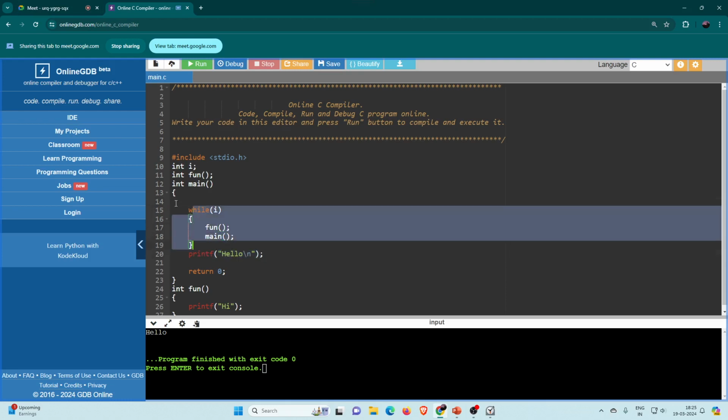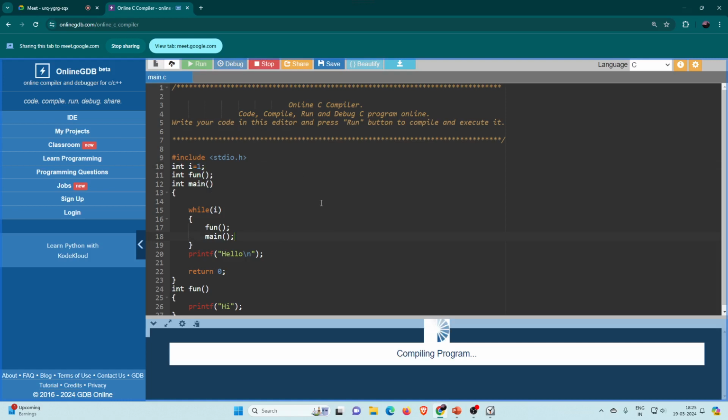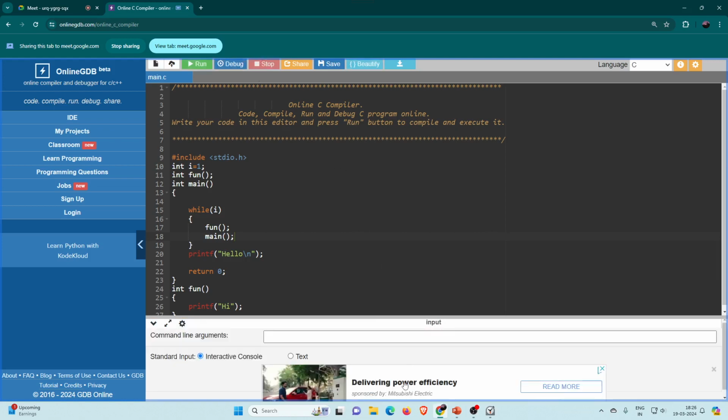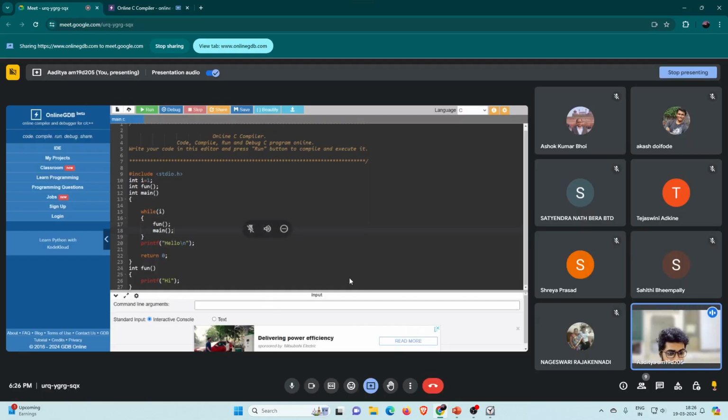But if I assign i, let's say 1, you can see on my screen that it's printing infinite times, and when I stop it, I get a runtime error. You saw what happened, right?